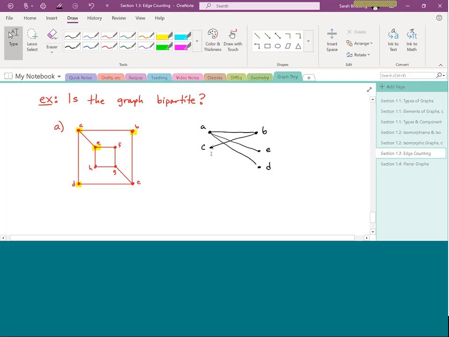If we look at C, C has degree 3, so that means C is incident to B, check. C is incident to D, check. And C is incident to G. So we'll put G in because we didn't have it yet. Now go over to the other side because we've dealt with everybody on the left-hand side. E has degree 3, so it should be incident to 3 edges or adjacent to 3 vertices. E is adjacent to A, check. E is adjacent to who else? F and G. Excuse me, F and H.